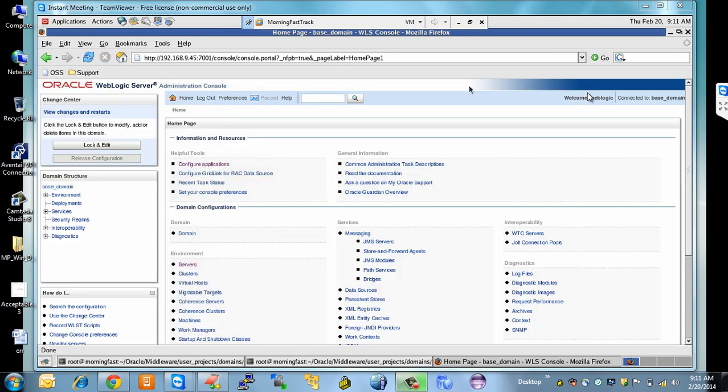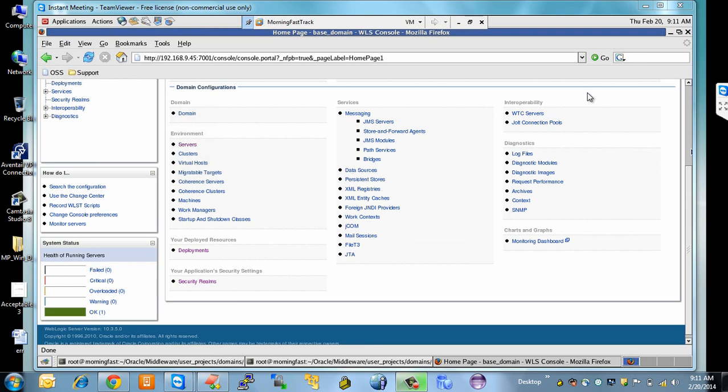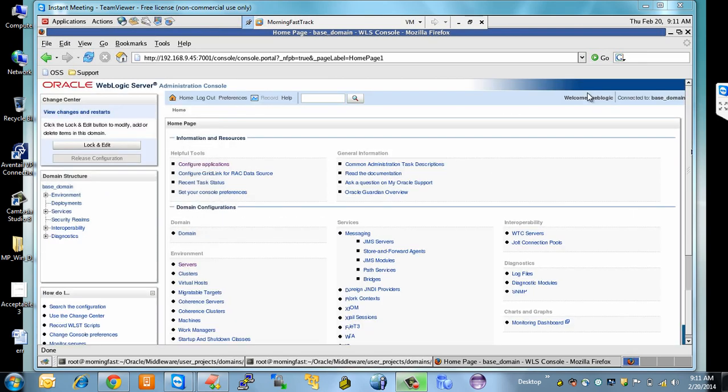Okay, so this is your admin console, where you can see different activities. We'll see the overview now and we'll start the actual things tomorrow. See here, your domain name is there. That means the admin server is for this particular domain, your base_domain, the name of the domain for which your server is being created.